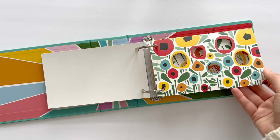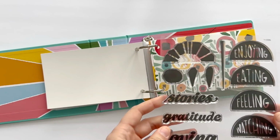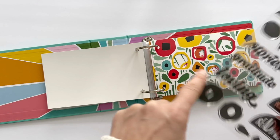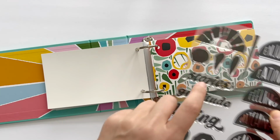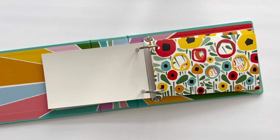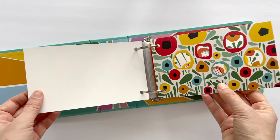Remember earlier when I was talking about the stamps, let me pull those out. Here's that stamp set, right? And so you can see with the stamp set, these are some of the different shapes that are included in there. The leaves, the stems, those sorts of things are all part of this stamp set. So if you love the look of this, that might be a stamp set that you would want to add to your collection there.